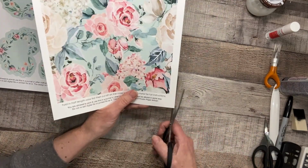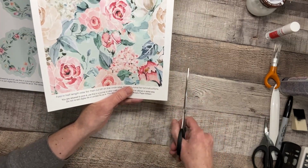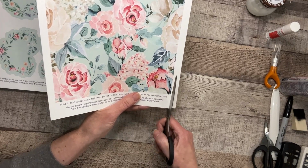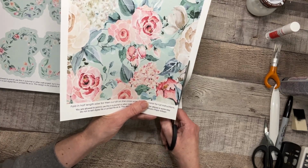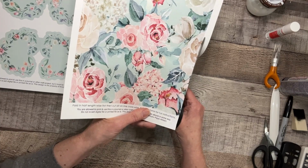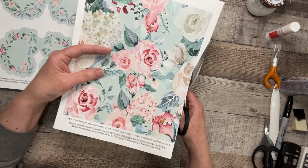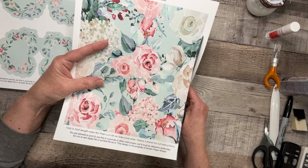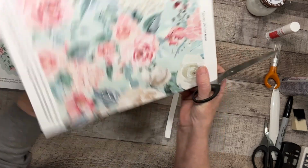You can cut this with scissors or with a guillotine cutter, which I did on the others, but I'm going to hand cut these real quick just because my guillotine cutter is not handy right now. And so I'm going to do it the old-fashioned way, just in case you don't have a guillotine cutter. You don't feel like you have to go get one just for this. You could just very carefully cut everything by hand.